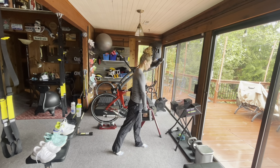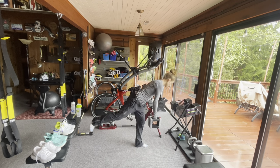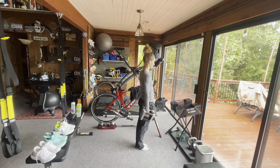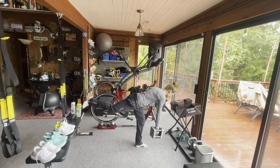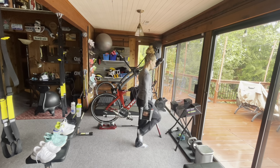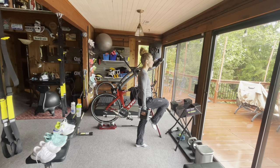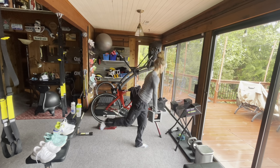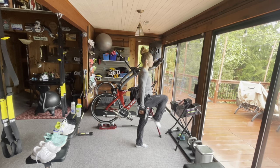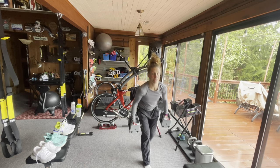Again, kind of a stability focus before we start. There's level one. There's level two. And here's level three. You could also do this, I forgot to mention, without weight if you need to. Okay, let's do 5. Great time to inhale. Great time to exhale. Stretch that body out while working on stability. Again, balancing on the left, weight in the right hand. Recently came off a pretty severe ankle injury myself. So definitely working in a lot of balance and stability moves to build trust back up there.